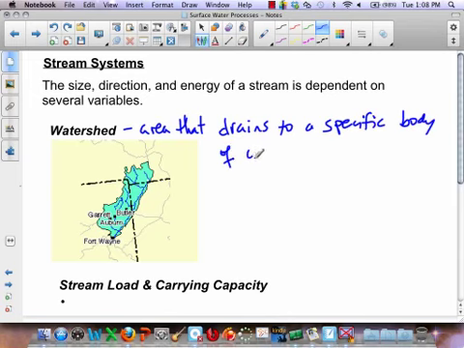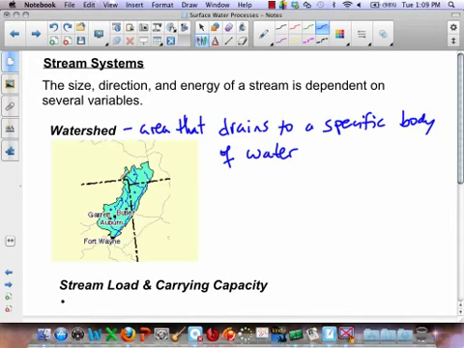Well, we have a lot of different watersheds in our area, and basically this map that you see here, this is the St. Joe River. And what you're looking at is the St. Joe River watershed. Notice that includes us, Auburn, Butler, Fort Wayne. And now, here's something that's really important. This map shows you the land that anywhere inside here, no matter where you're at, that water eventually will drain into the St. Joe River.